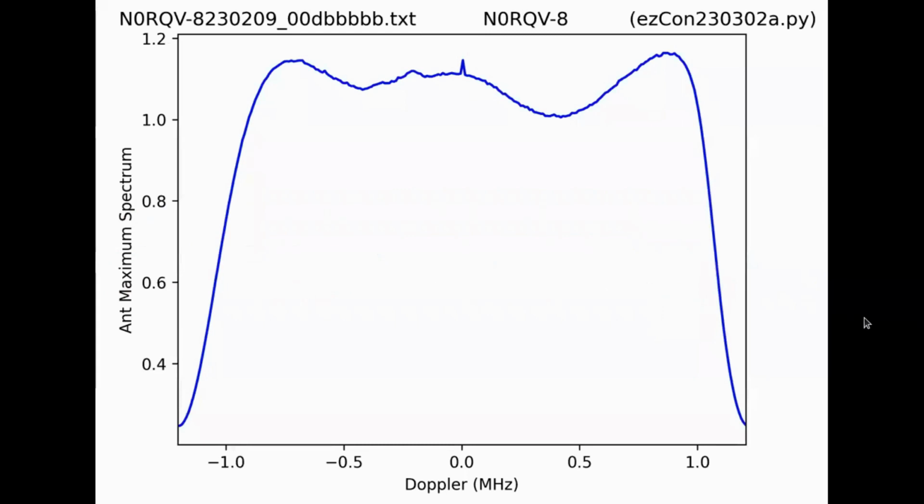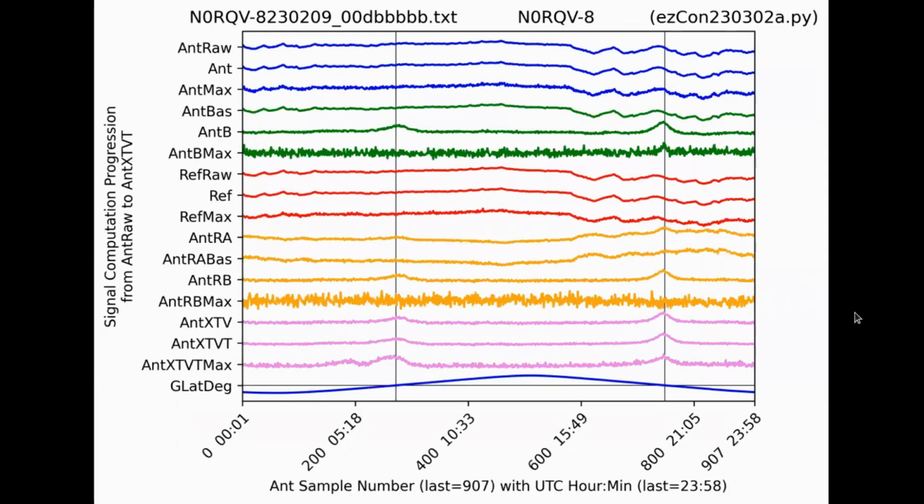And that cleaned up the spectrum a whole lot. The 3 large spikes are gone. The data looks pretty good. It doesn't even show up in the ant raw because it's done way up here before then, in the raw samples, before ant and reference are even identified. We see the bumps where they should be. The sample numbers have not changed. We lost a little bit of information in frequency, but it was pretty corrupted already, as we could see.